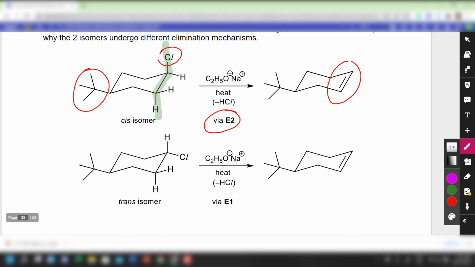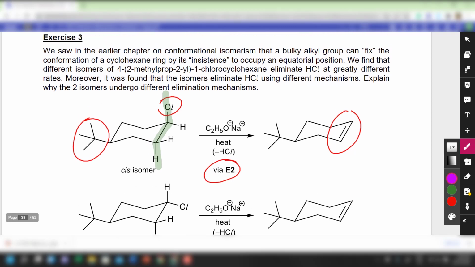Yeah, so compared to E2, for E1, only the two-step mechanism can take place for it to undergo elimination. For the first step, it will have to lose the Cl as a chloride to form the carbocation. And that step itself is really dependent on a few factors, like the nature of the solvent, the temperature also plays a role, and of course the nature of the nucleophile. In this case, we are talking about the same nucleophile.